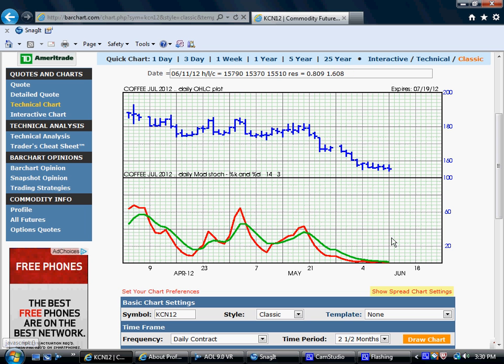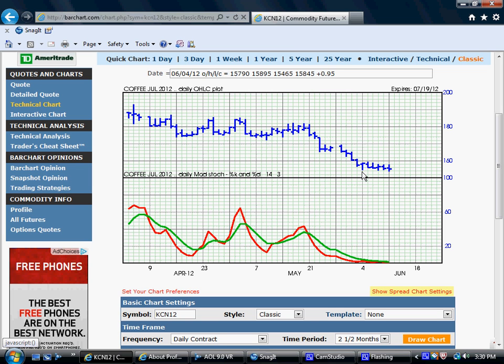Now here's coffee. See, here's why I like this black arrow idea, because there were a lot of times in the past I tried to do these arrows and I would have a red arrow and I'd be saying to myself, boy, this coffee looks like it's bottoming here, but yet I'd have the downtrend arrow, and I always was thinking I should have this market as close to a turn. So that's what the black arrow is going to tell you. It's going to be for a market like this.